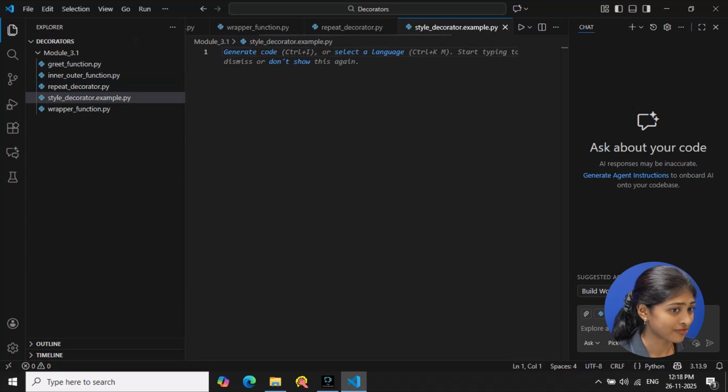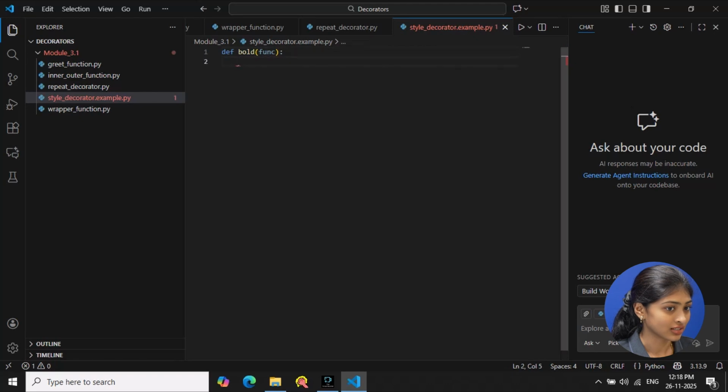I'm taking a wrapper function, def wrapper, and returning the bold tag plus function plus the closing tag. Now I am returning the wrapper.